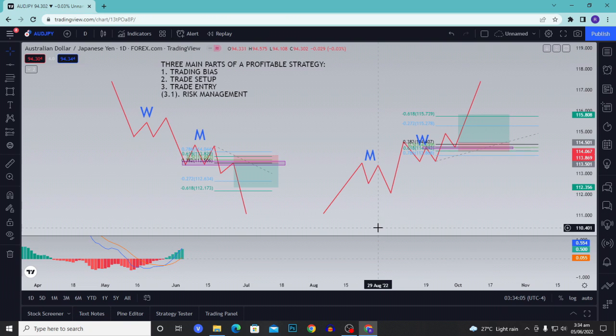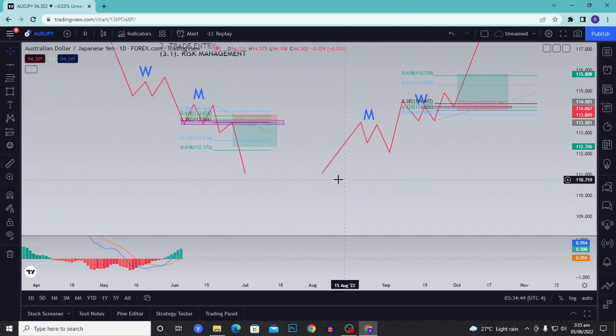And to start off, there are two main differences between day trading and swing trading. The first one is instead of looking for the setups on the weekly time frame, for day trading now, we look for setups on the daily time frame. The very same setups that we explained in the last couple of videos, where we look for the trading bias, then we look for the trade setup, then trade entry. Then after the trade is already taken, we manage the trade.